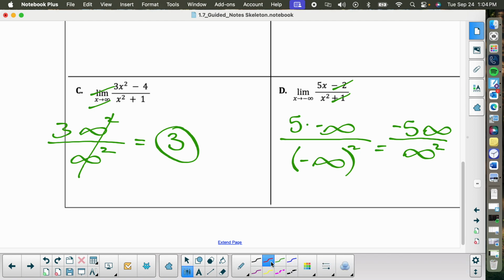So the negative infinity. So would it be negative 1 over infinity? You have negative 5 over infinity, no power. And in this case, I believe we did this earlier. Does anybody know what this answer should be? Negative infinity. 0.